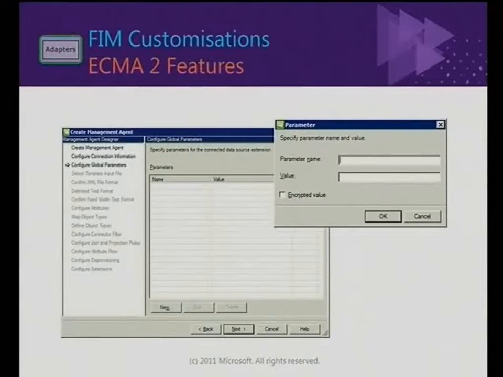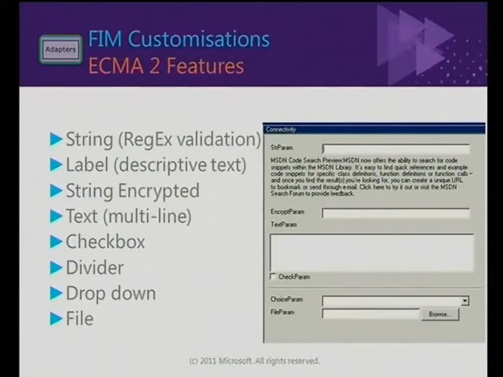So this is your old management agent configuration. All you really had was your attributes, which were string-based attributes, and the only real option you got was to encrypt those values. Now with the new one, you've got string-based parameters, same as before, but you're also able to hook that back to a regular expression. For example, if you wanted to specify an email address in that field, you're able to create a regular expression for an email address, and it'll only allow that input. You've also got your labels and encryption parameters, same as before.